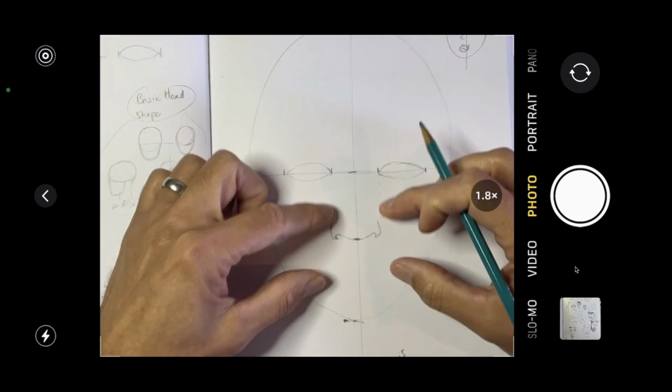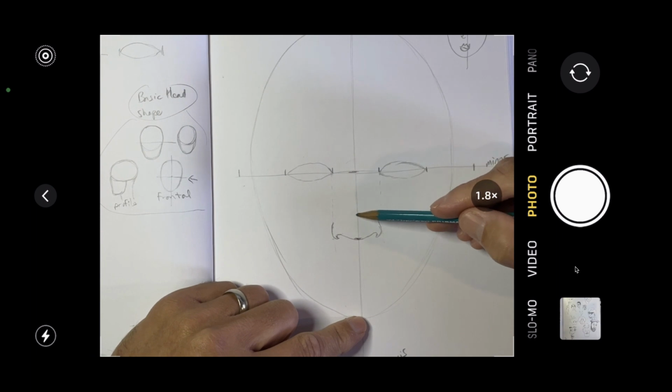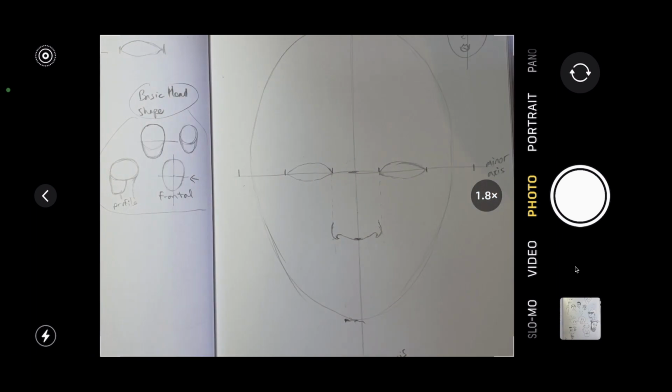All right, now the placement here, remember this was about one eye and a half down. Okay. Now, if I'm going to stick to the plan and go from the middle outwards, if I do the mouth first, I'm kind of forgetting the eyebrows. So let's go back to the eyebrows, then go to the mouth after that.